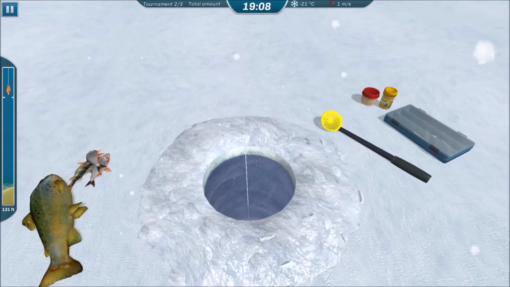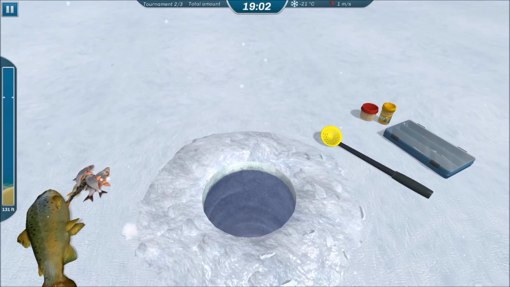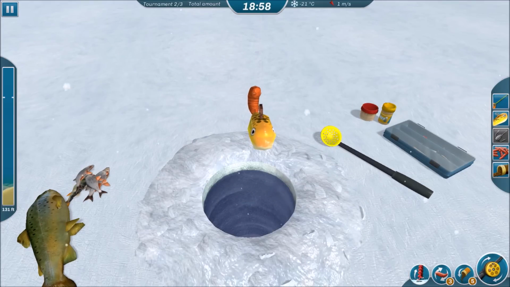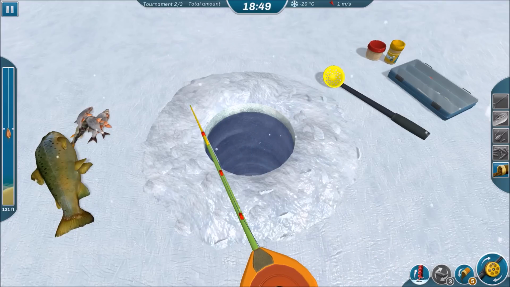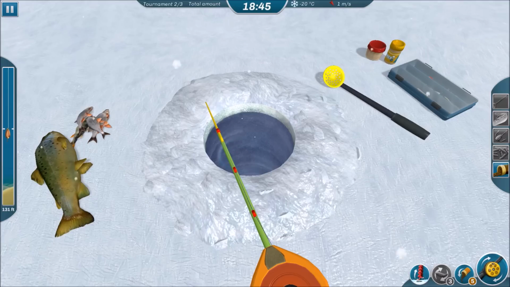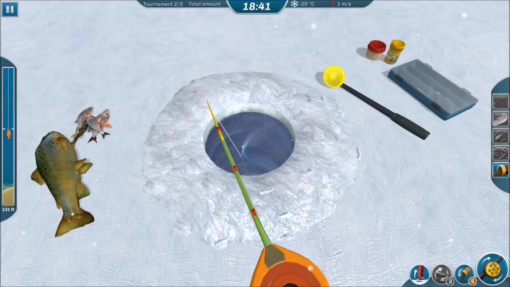All right, guys. Now we're, this is a good spot. This is a real good spot. If I can keep this kind of action going, I'm gonna go a little bit deeper, about halfway, and we're gonna see what lies in the depths. Hopefully it's something good. Hopefully it doesn't break my rod.